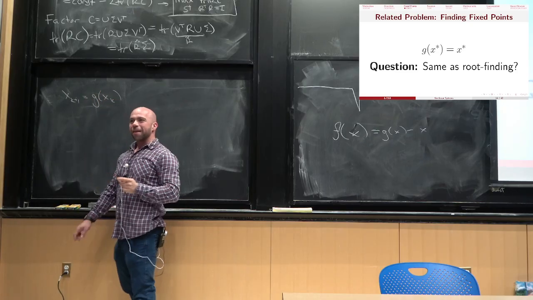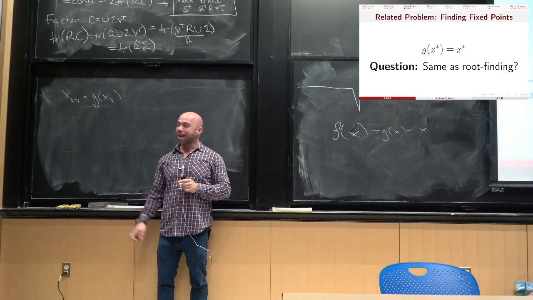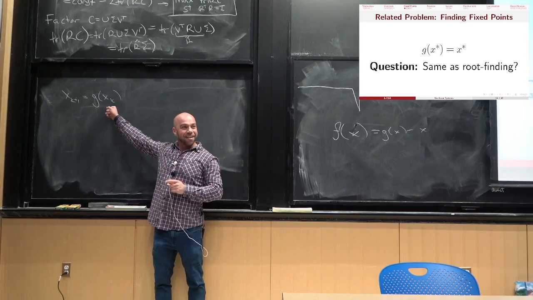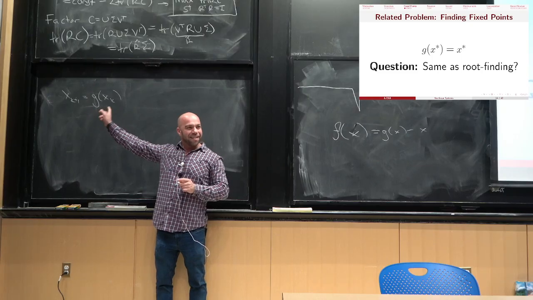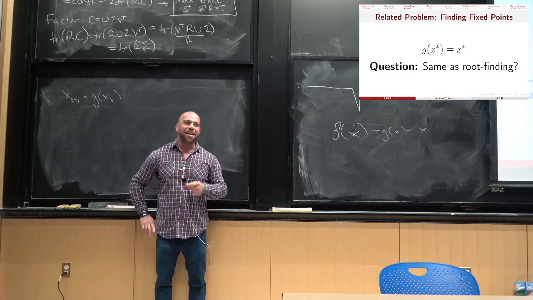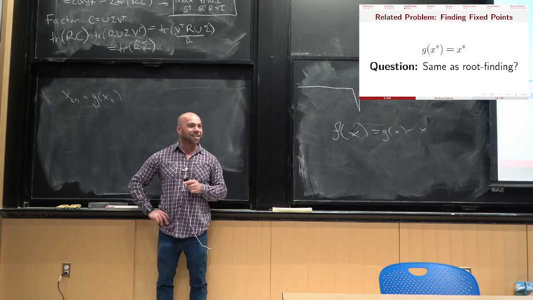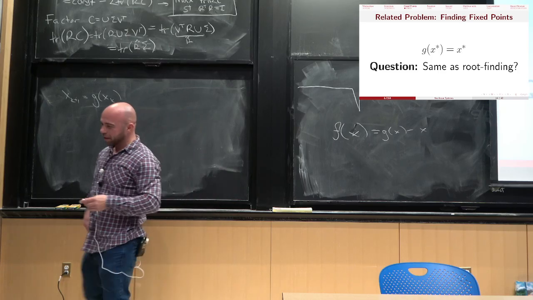Okay, I'm trying to find a fixed point of g, so what am I going to do? Well, I know at the very least that x star, this thing leaves x alone, right? So I might ask, what happens if I just iterate this expression? I just keep putting x back into g. Is there any universe in which I get lucky and this converges to a fixed point? Let's actually draw some pictures of what this technique looks like.